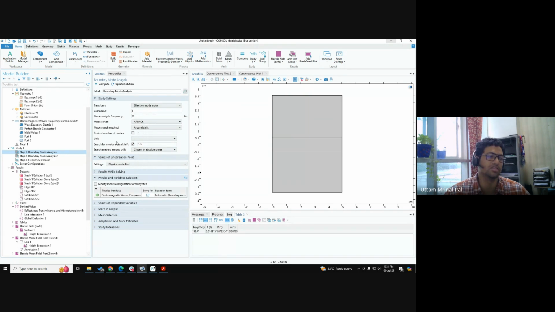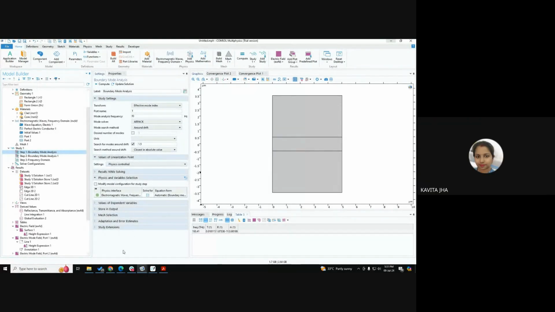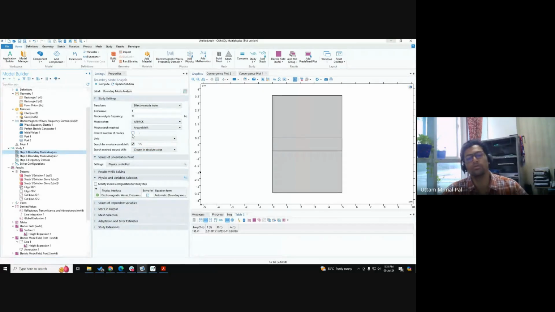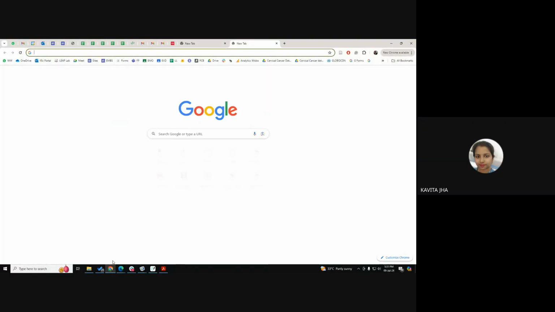Eigenfrequency analysis. Now, in those cases, you sometimes need to search for hundreds of modes. Okay, I have done the mode analysis. Yeah, but then what you need to do is also search for which are the modes of more interest. Okay, then how will I decide? Because currently I don't know.